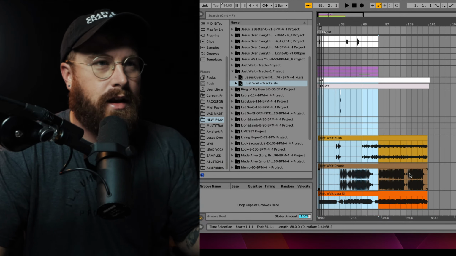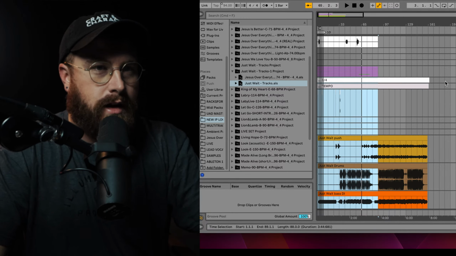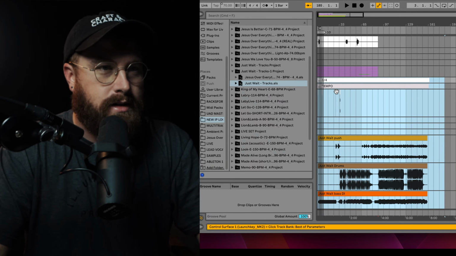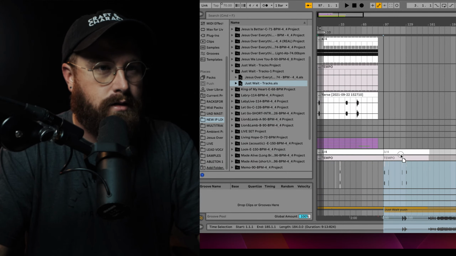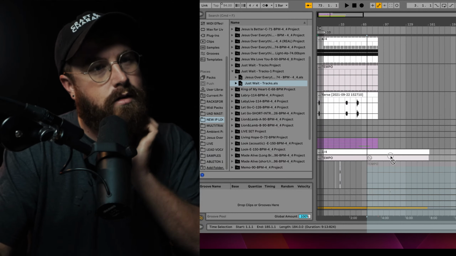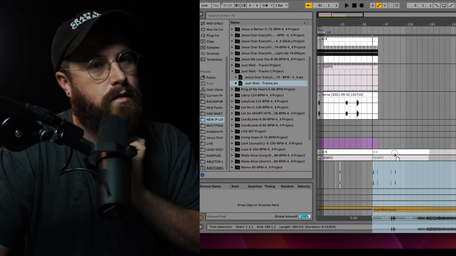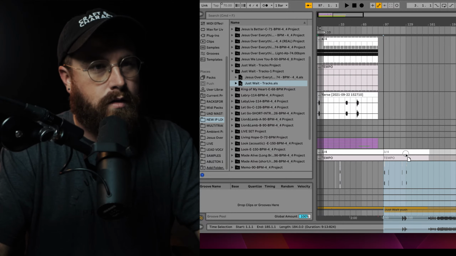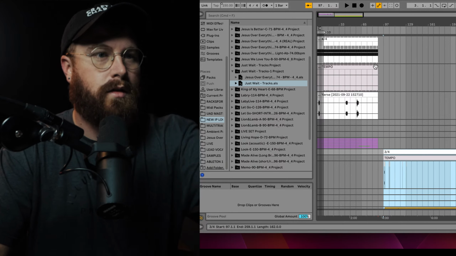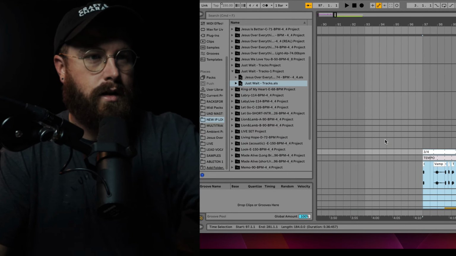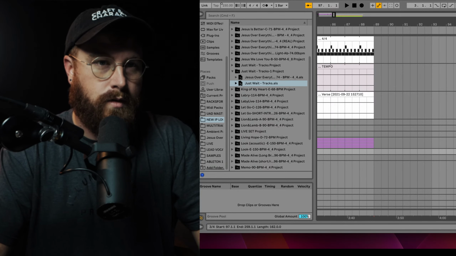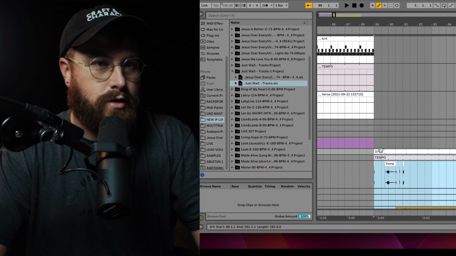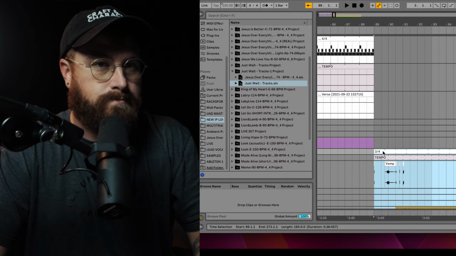Notice it came to the beginning of the session. That is unfortunate, and I do kind of hate that about Ableton, that it brings it up to the front, but all we have to do is drag it over to the end, which will be right about here. We'll get it there, and then we'll zoom in to get a better picture of when it ends. Normally this would be a lot faster, but probably because I'm live streaming and doing this all at one time.